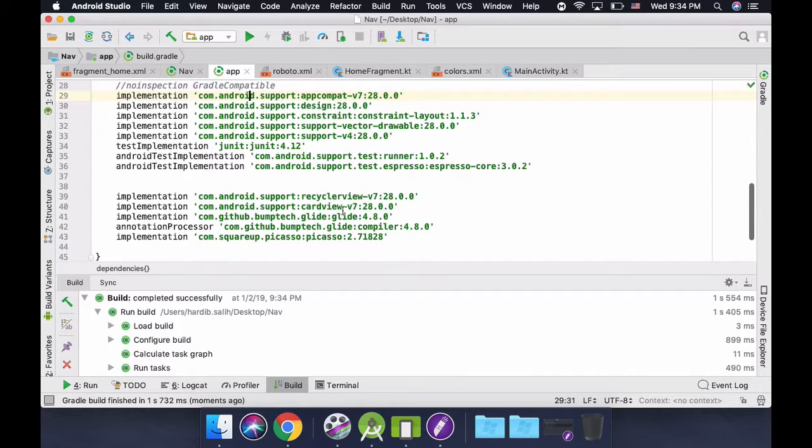As I mentioned, this dependency is a library which makes your life much easier. For example, you can work with an image, but at the same time, images come in all types, like an image from the web, an image from the resources file, and sometimes a GIF file, or different things that you want to show on your image view.